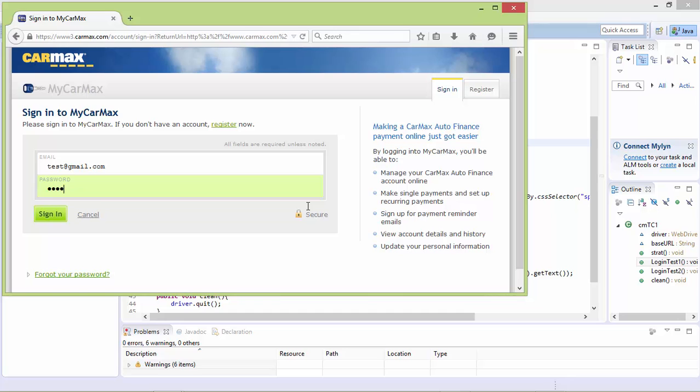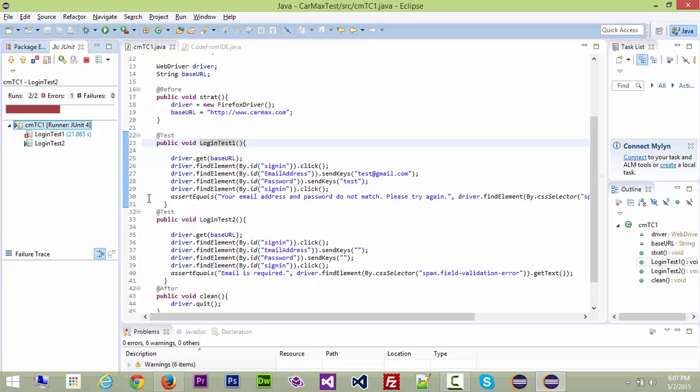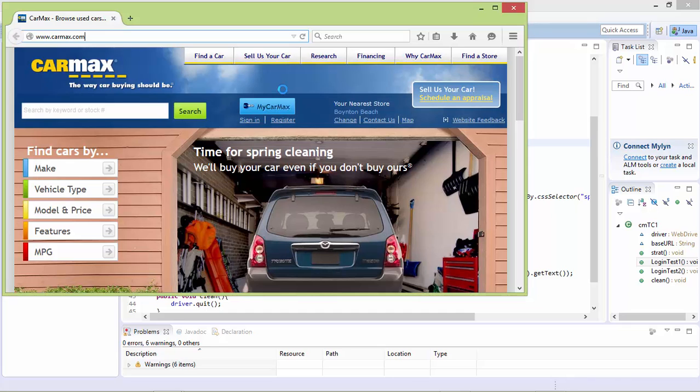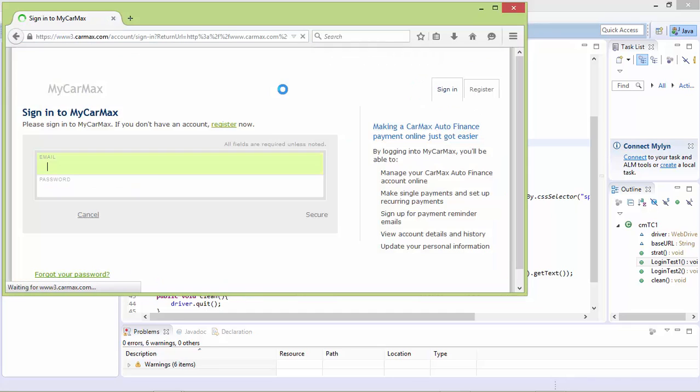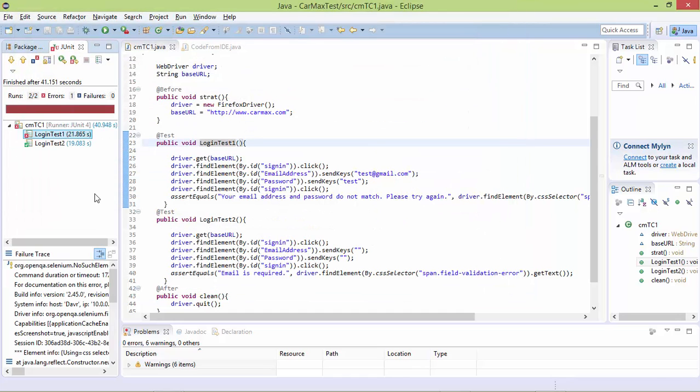We put that text in and clicked sign in. Okay, all right. So this could be another test. It's running the second test. Okay, the second one passed.